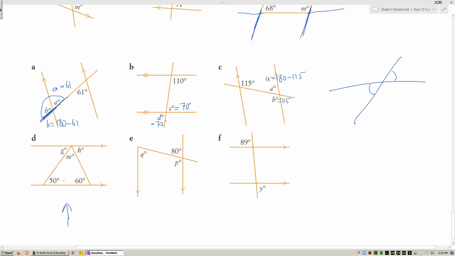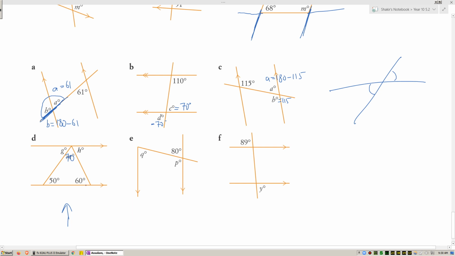And over here, and this is getting slightly harder, I'll just do this question. I don't want to freak you out or anything. Just learn the basics first, I guess, and then try and apply some of the other properties as well. Okay, so over here, first of all, there's a triangle here, okay? And the angles in a triangle add to 180. And so, 50 and 60 is 110. M must be 70.